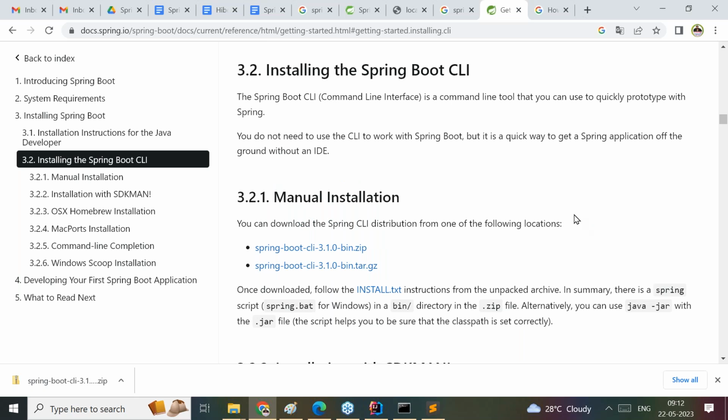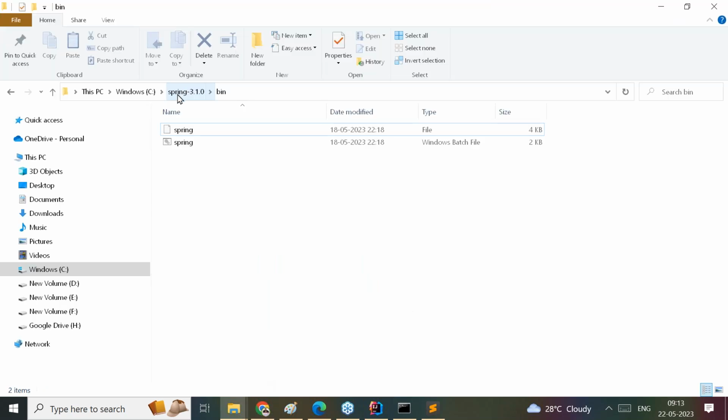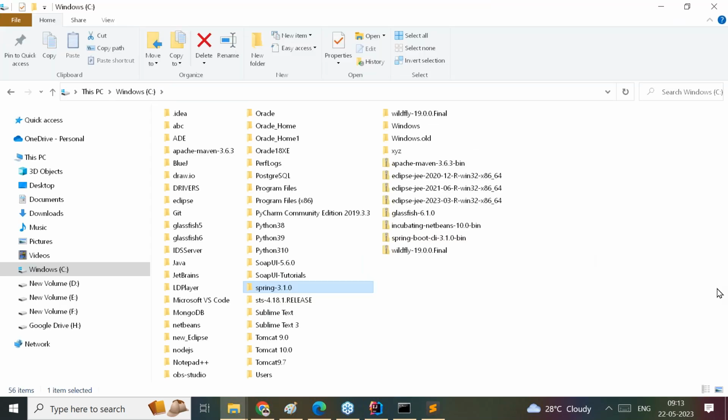What do we have to do? Let me check with the older version. That run command is not working now. No, Amarinder, it's not required. Nobody will use this in real-time application development. I'm just showing it as an example. Don't think much about it.